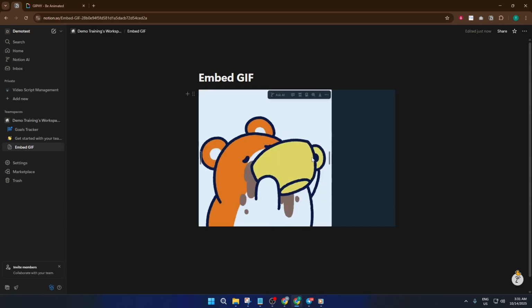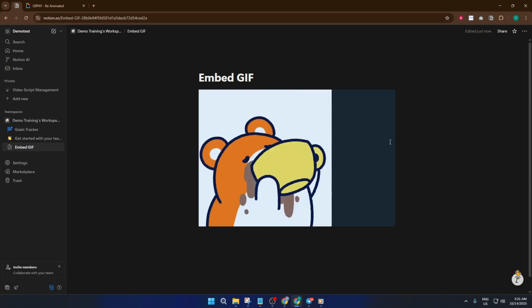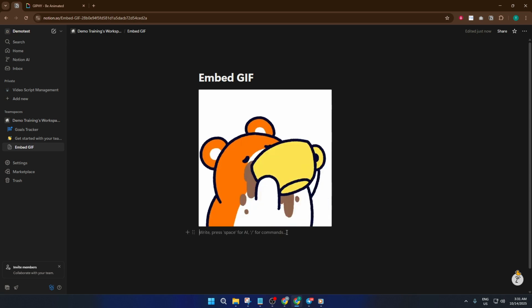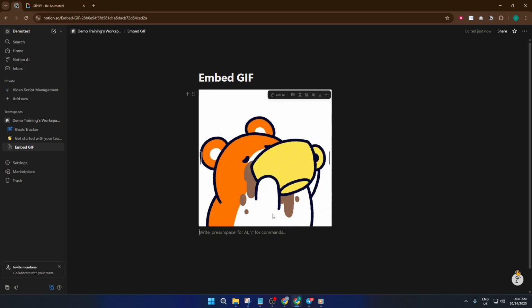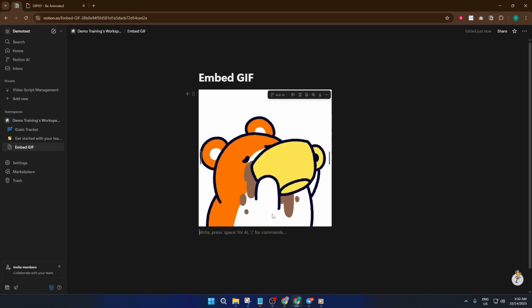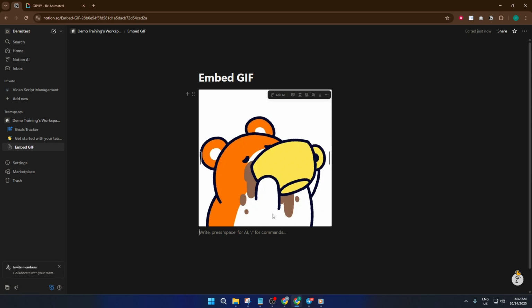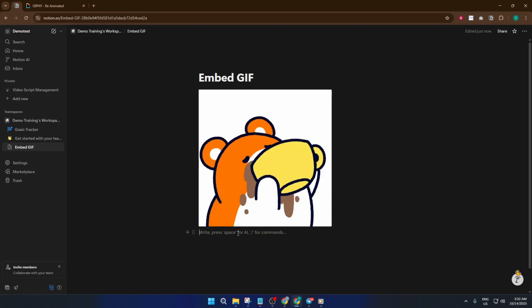You'll notice right away that Notion recognizes it's a media link, and it'll give you a couple of options. Choose Embed when prompted. This tells Notion to treat the URL as a dynamic image, not just plain text. In a few seconds, your GIF will load right onto the page, and it'll start looping and animating beautifully. If it takes a moment, don't worry. Sometimes Notion needs a few seconds to fetch and display the animation. Just refresh if you don't see it right away.